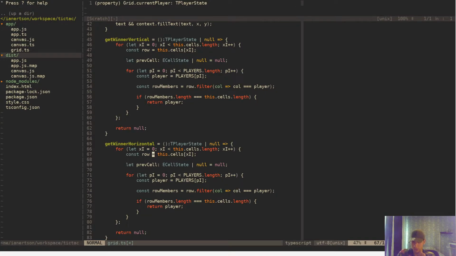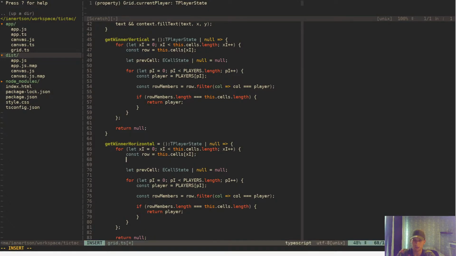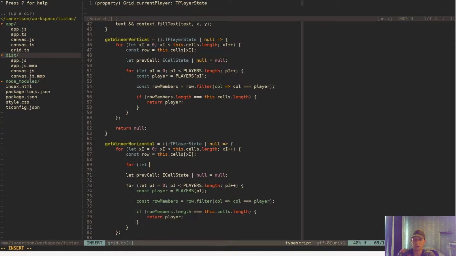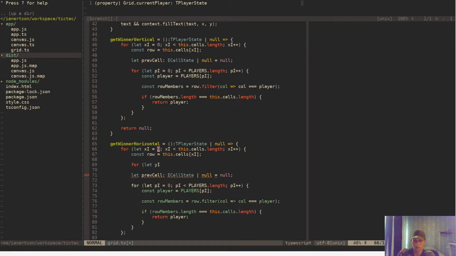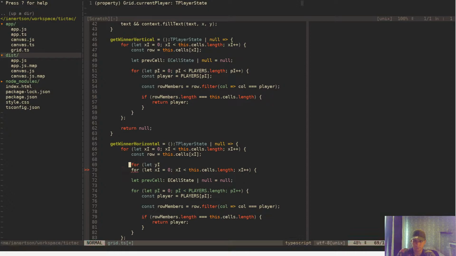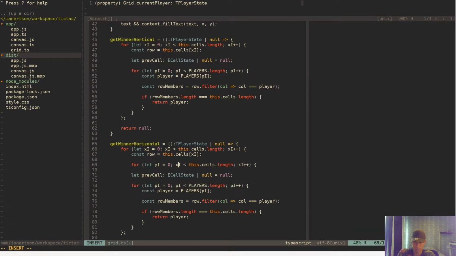So for every y, row is equal to this dot cells. So we need to do for let yi less than rows dot length, yi row dot length. And what do we want to do here?